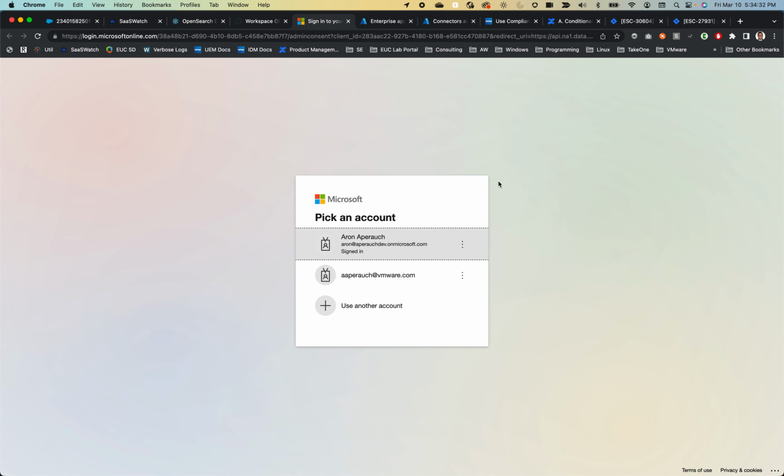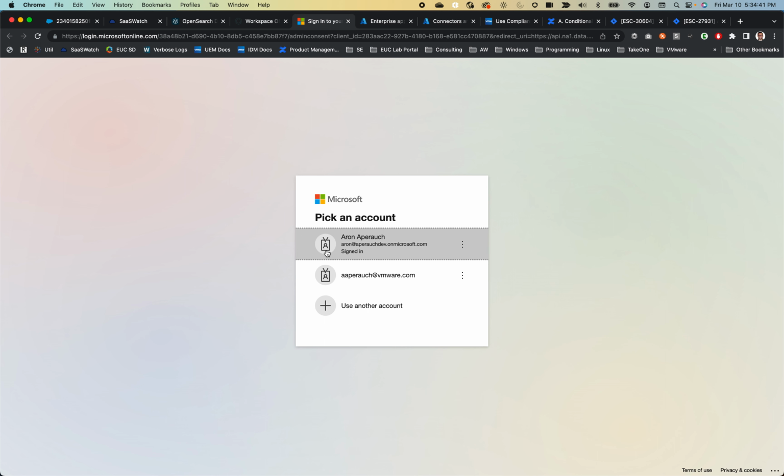What this is doing is, there's a Workspace ONE broker service that's going to create an OAuth application on the Azure AD side. That application needs to have specific permissions to the Microsoft Graph API and some other APIs. So I need to authenticate to Azure with an admin account.